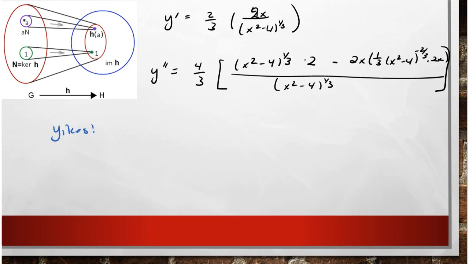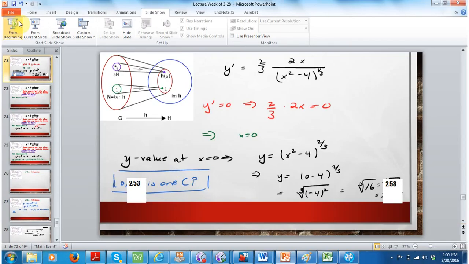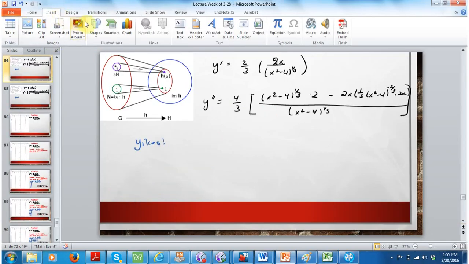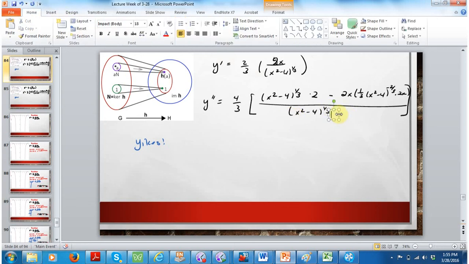Okay, that's what my slope chart looks like. And oh my goodness, look at the second derivative. It's quotient rule. And then with the quotient rule, I had to, did I not square the bottom? I just need to square the bottom. Okay, so don't forget to square the bottom.